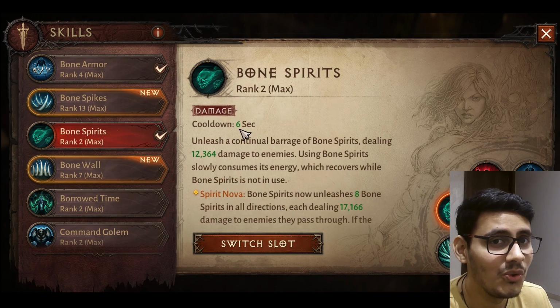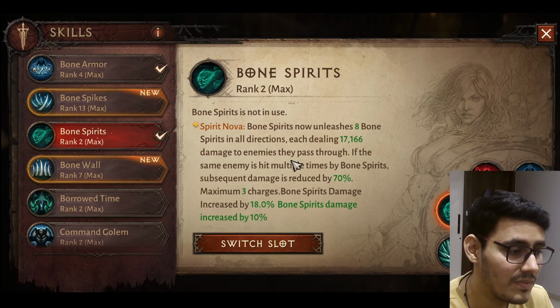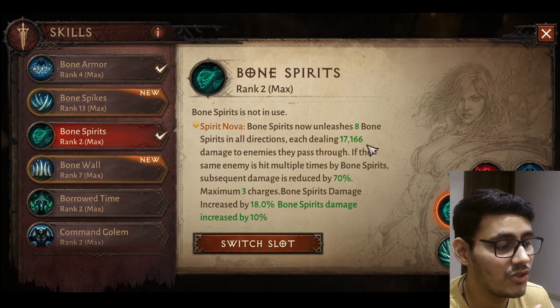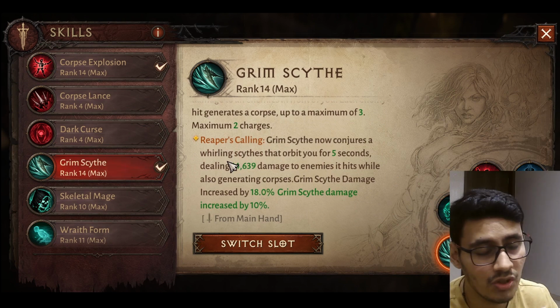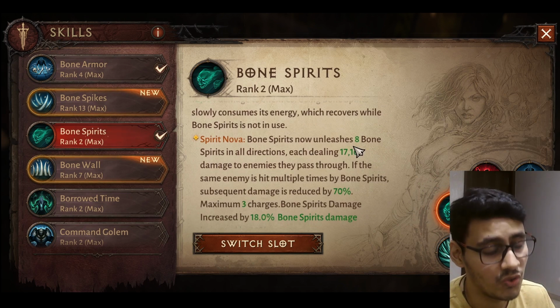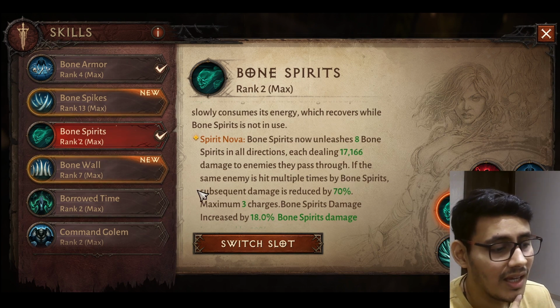Firstly, cooldown is only 6 seconds. Secondly, it unleashes 8 bone spirits, dealing 17,000 damage to each enemy. Now remember, 17,000 might not be looking too good as compared to Grim Scythe with just 14,000, and it moves round and round around you. But keep in mind, there are 8 of these. You might be able to hit an enemy with 2 of these, right? Depending how close you are with the enemy.